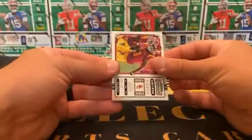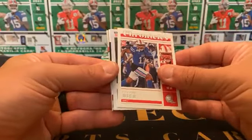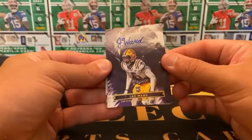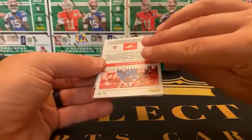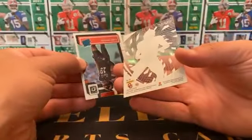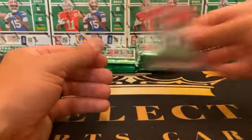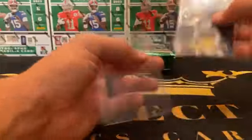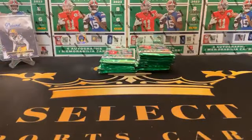Pack two — a Jordan Addison, so the Vikings get on the board. Micah Parsons to the Cowboys. Rashee Rice and — oh — the first auto goes to J. Ward! It's a 7 of 10 gold foil Origins J. Ward from LSU. Love it! A gold foil Origins J. Ward. There's Rashee Rice to a T — XR — and another Hurts Clear Vision, this one numbered to 49. A nice Clear Vision Hurts to 49. Tyree Wilson rated rookie and Jackson Smith to the Seahawks. A gold foil 7 of 10 J. Ward for the first auto of the night — that's a good sign.